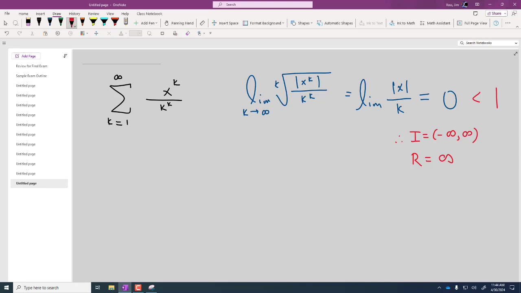So this is a super easy one, but you've got to be careful. There's notation with the absolute value, and it's very tempting when you get this limit of 0, it's very tempting to say, oh, the radius of convergence is 0. No. When we get the limit value, we compare the limit to 1, and we ask ourselves, what are the x's for which this is true? And it's true for every x. Doesn't matter what x you plug in there, that limit's going to be 0. So your interval of convergence is all reals.